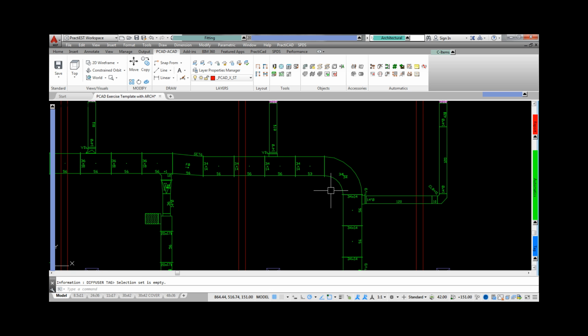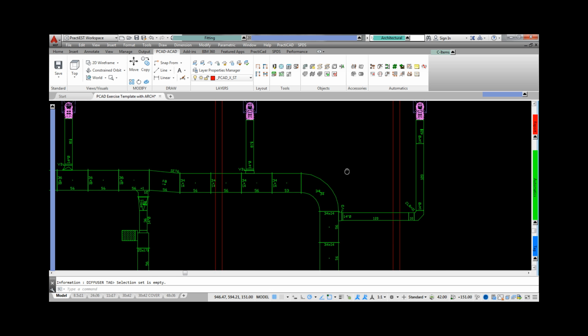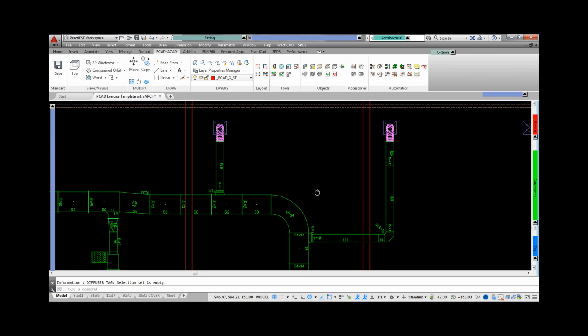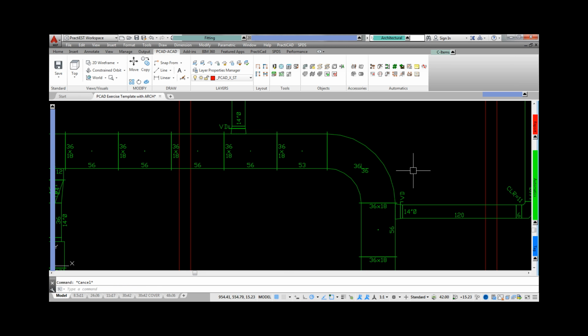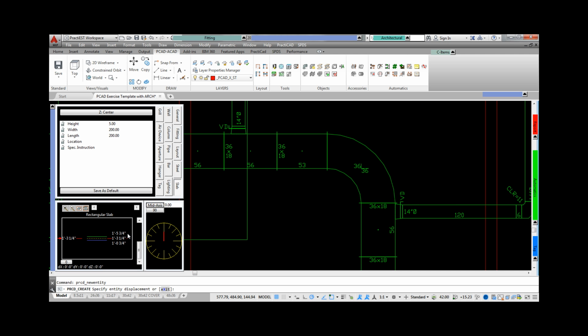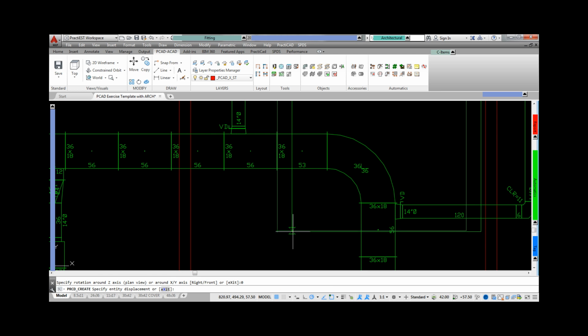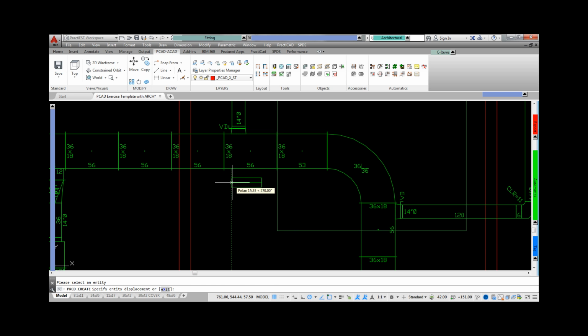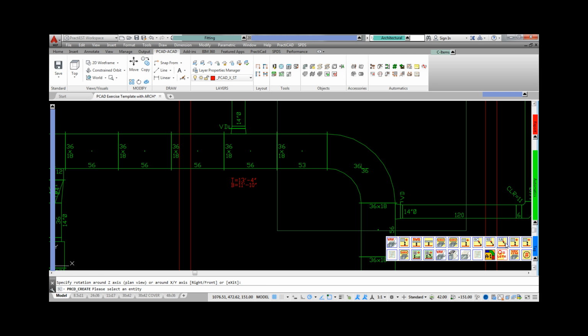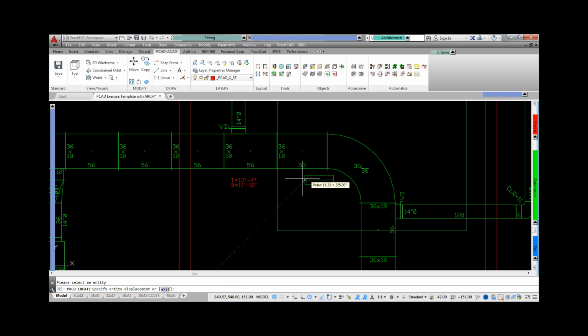There are several reasons that PractiCAD's tagging mechanism is so efficient, but we will focus on two key points. First, that all tags are extremely intelligent, following an if-then logic dictated by the user, which makes sure each tag shows the proper information how and when the user wants it displayed. To represent this, we're going to draw a PractiCAD slab at 5 foot and mark it in the elevation box. Then we're going to place an elevation tag on one piece of duct, tagging it from the finished floor, and the other piece of duct from the relative slab height. Looking at these two tags here, you can see the elevations are different.